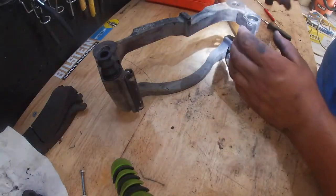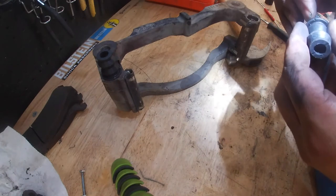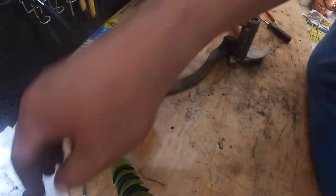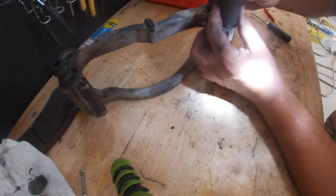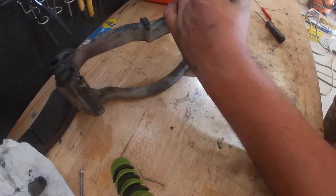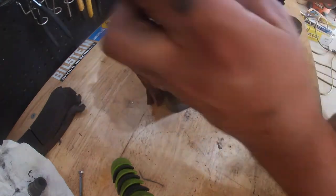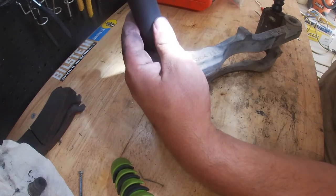So I'm going to take some grease from the old one here, or even some new grease, and I'm just going to place it right around the outside there. Just a little bit, not a lot. So now mine started going in kind of crooked. So what I'm going to do is hammer just on that side that's crooked to get it back to being even.